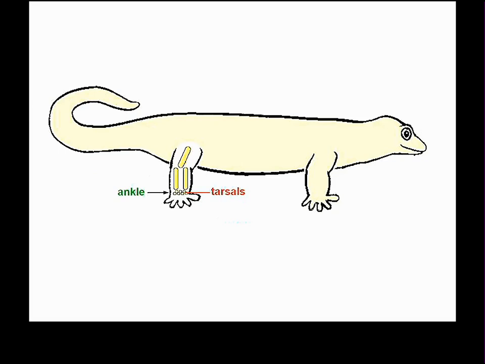And then there are a bunch of little bones here, distal to the lower leg bones. They were called carpals in the upper limb. In the lower limb, they are called tarsals. The region of the upper limb that carpal bones lay in was called the wrist. Here it's called the ankle. And there are 5 digits, just like there were in the upper limb. And this is called the foot, as opposed to the hand. Or in Latin, this is called pes, as opposed to manus. So everything is the same, really.